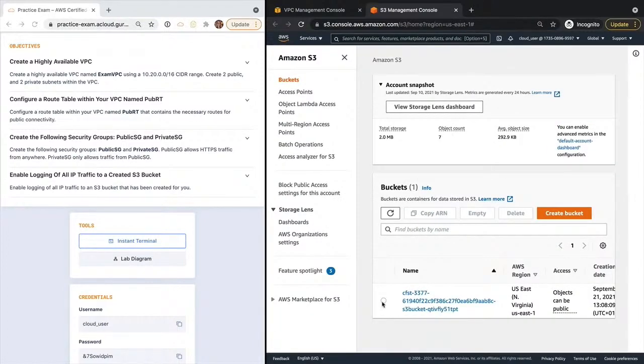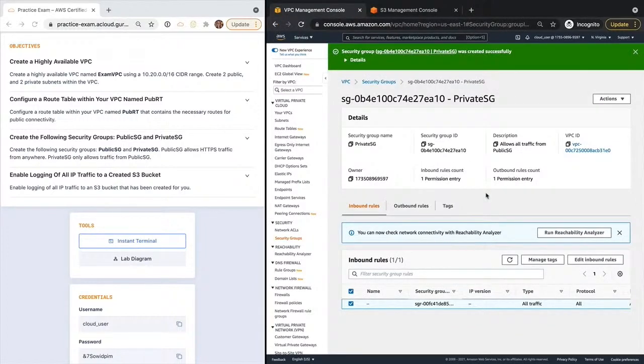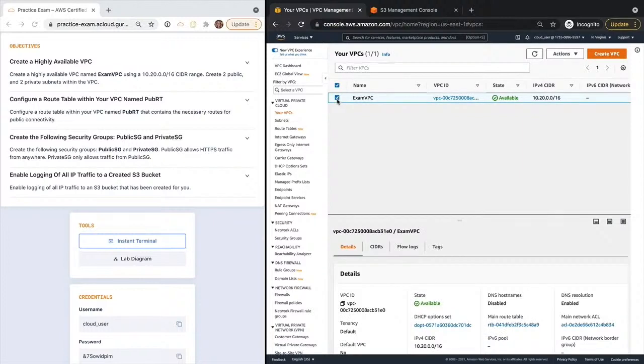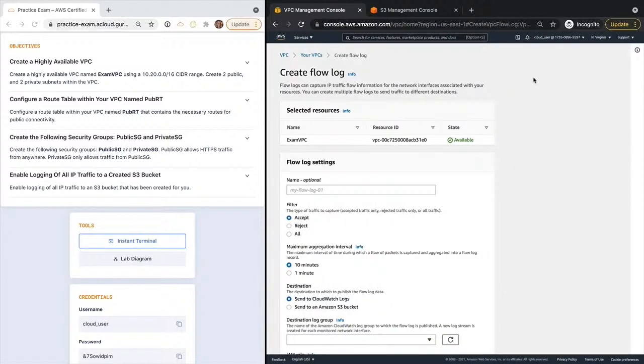So from the S3 console, I can see that a bucket has been created for me, and I'm going to need to grab the ARN of that bucket because I want to enable VPC flow logs to send all my logs to this S3 bucket. So I'm going to grab that ARN, come back to my main console, come back to my VPC, select my VPC, and then under Actions, this is where I can create my flow log.